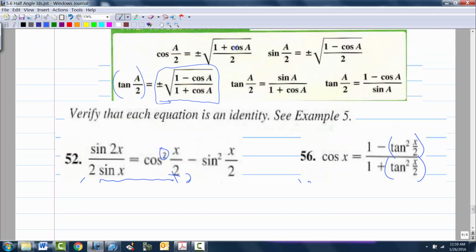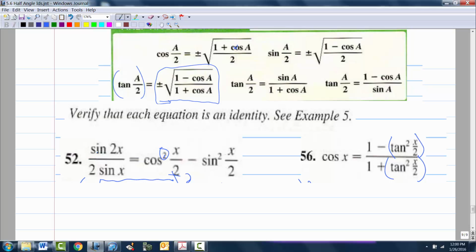What's sine 2x? You should know that right away. That's one you have to have memorized. 2 sine x, cosine x. Then what would happen next? The 2 sine x's would cancel. You have cosine x, and you have to turn that into cosine squared minus sine squared. I don't know if you'd be able to do that. Actually, I did figure out how that would happen, but many would not be able to. You know how? Cosine of 2 times x over 2. And then x over 2 becomes the argument, and it's the double angle property.